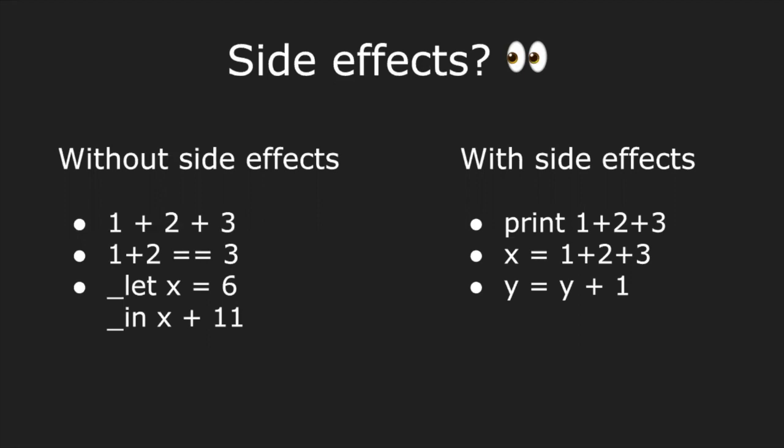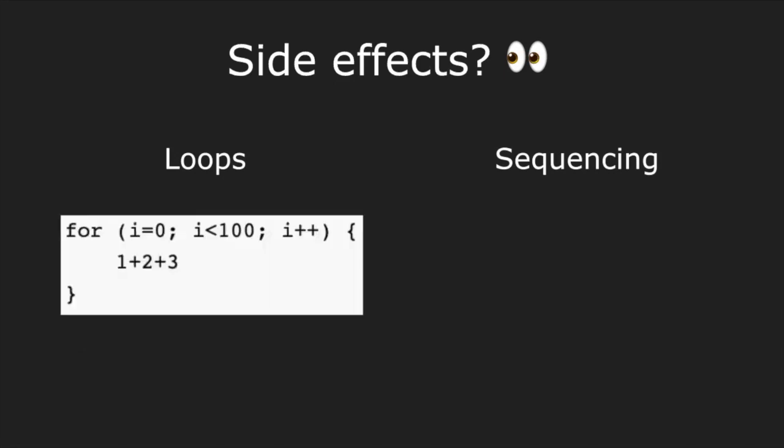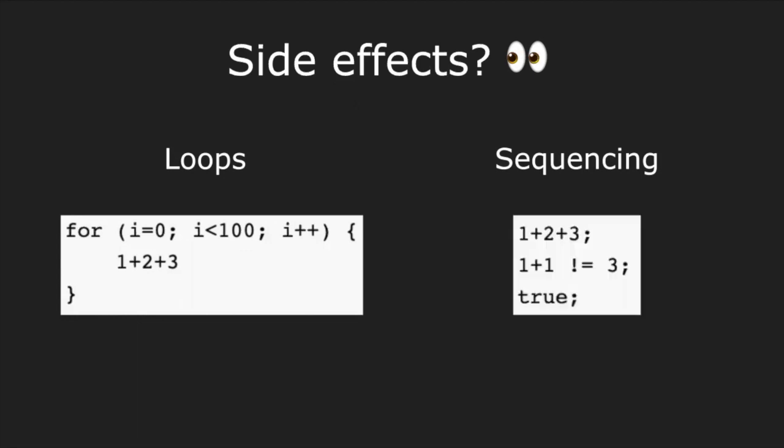And also, a variable assignment has side effects because it modifies the environment, and the statements after this assignment could use this variable. And side effects matter because it makes the notion of loops and sequencing useful. So for example, if you put an expression with no side effects in a loop, it just gets computed over and over again and doesn't produce useful results. And it's the same case for sequencing. These expressions are evaluated, but the results are discarded, and you might as well delete this block of code.